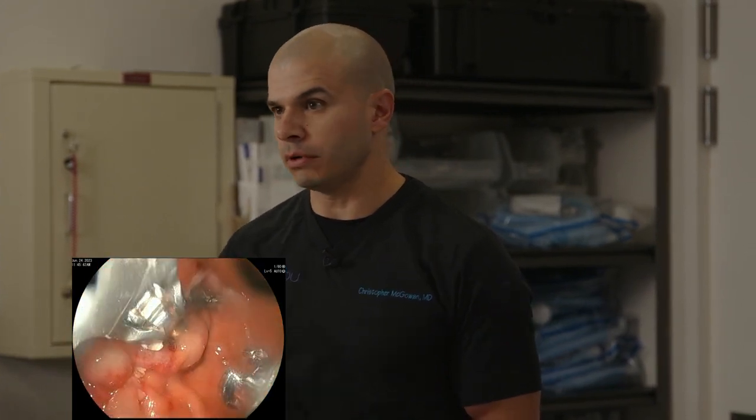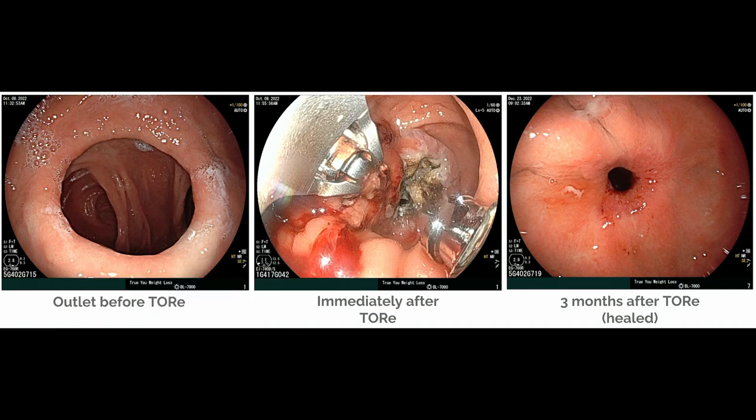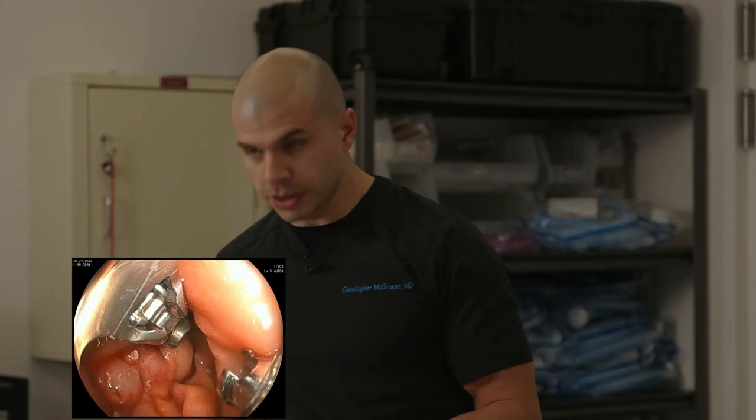Now, what's really cool is how this looks when it heals. We actually have an example, and we can go ahead and project that on the screen of a patient who had this procedure. So on the left panel, you can see what the outlet looked like before the procedure. Immediately after, looks remarkably like this one. And then the third panel shows 3 months later, and you can see complete healing. This looks like a fresh, completely healed, beautiful outlet, but much, much smaller. And so we can take that image down. But that's what this heals like.